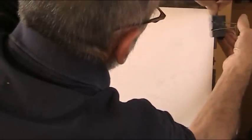Right, ready to have a go at another one now. I've wet the paper on this, I've done a quick drawing on it, and I'm going to attempt to paint a bridge. I don't do many bridges, but I'm sure they're not as hard as they look.